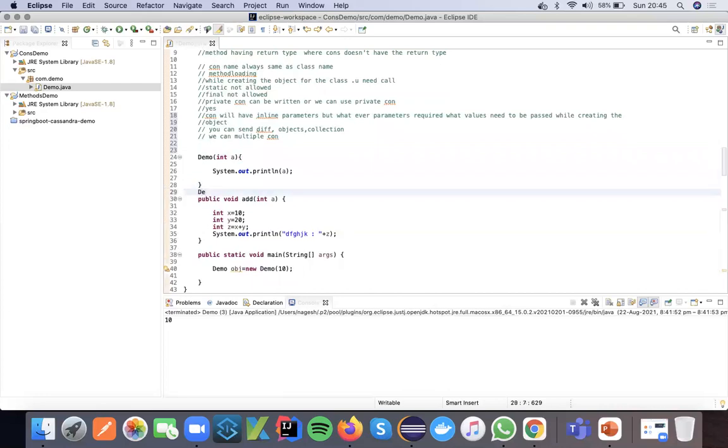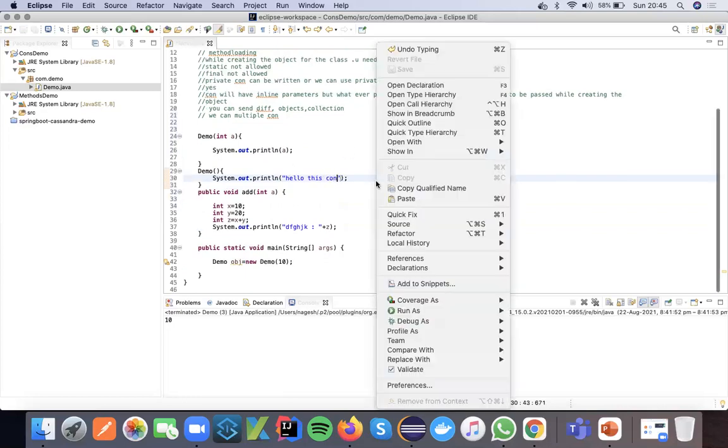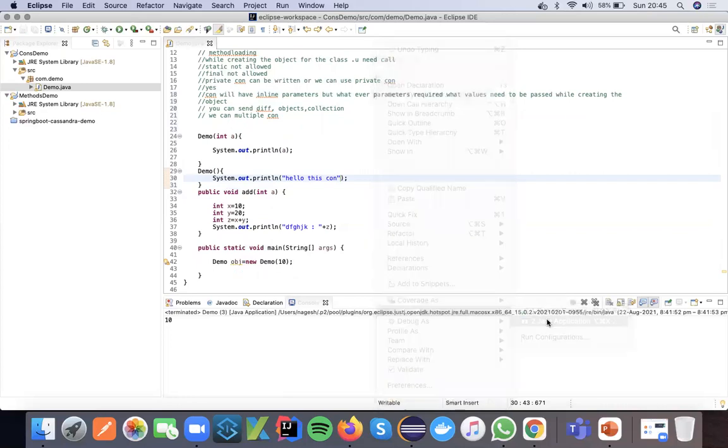Let me write another constructor. Here I'm not passing any value. Here I'm printing, this is constructor. Let me execute and show what is happening.